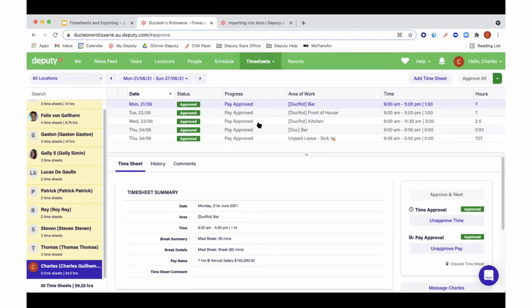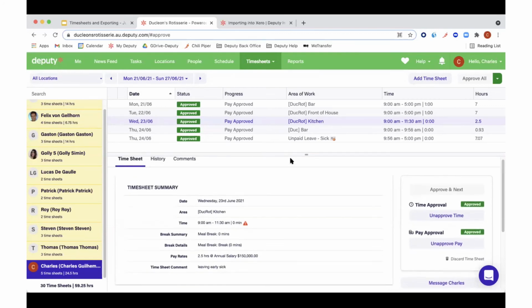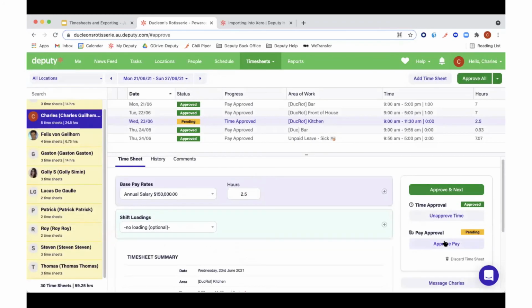So first of all, we can probably just take the timesheet that we have here. As you can see, it's an approved timesheet. In this step, we will have to unapprove the pay on the right-hand side. If we can click that, please note that this will have to be done either by the location manager or the system administrator. This is because your supervisors will probably not have access to pay rates unless you have a custom access level. That's a little bit different. But in this scenario, it will only be the location manager or the system administrator or someone who does your payroll.